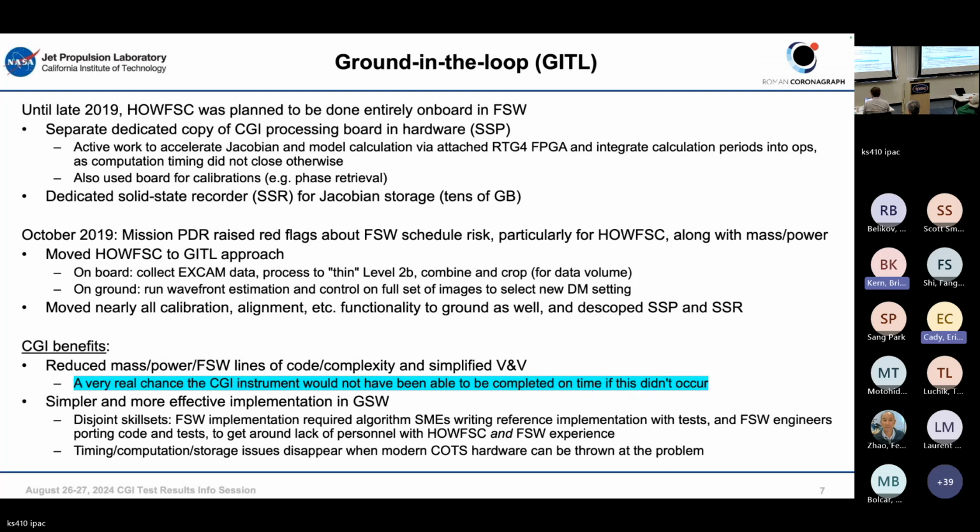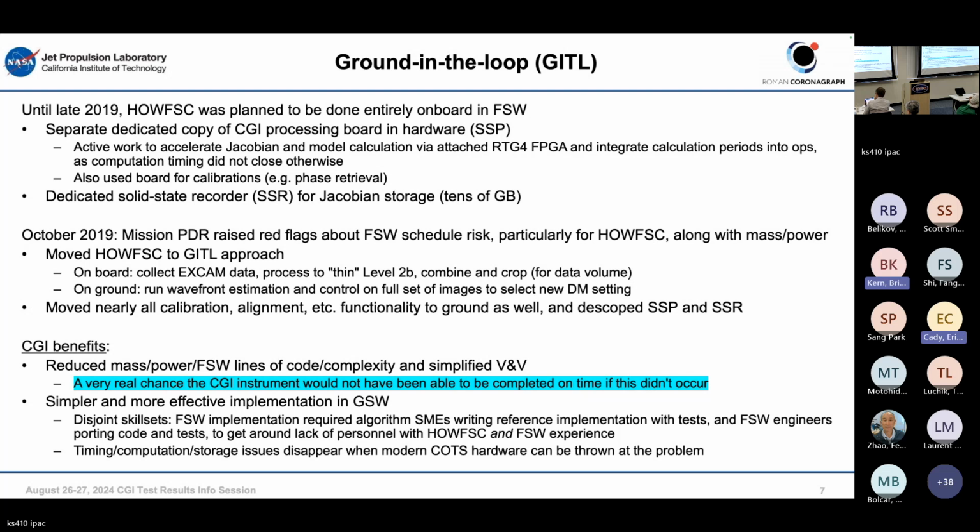And while we were there, we also kicked off all of the calibration stuff, all the alignment stuff, everything we could kick off the spacecraft. The exceptions were the speckle balance, as you heard about earlier. There wasn't a way to do that in a ground loop manner. That was really about it for this.